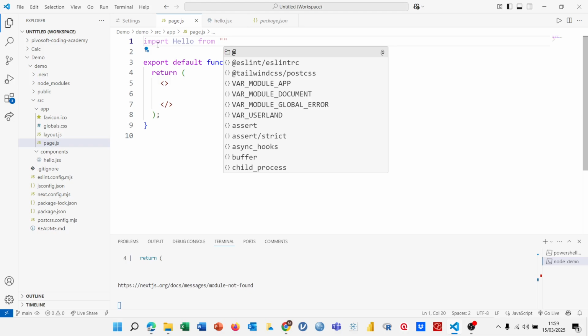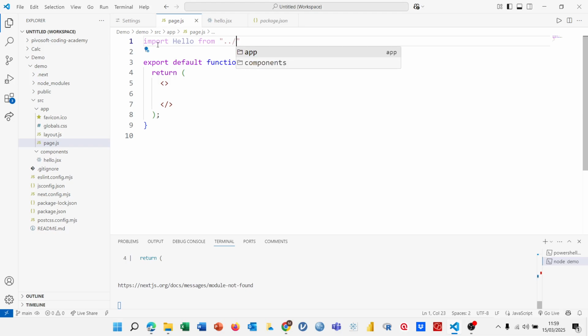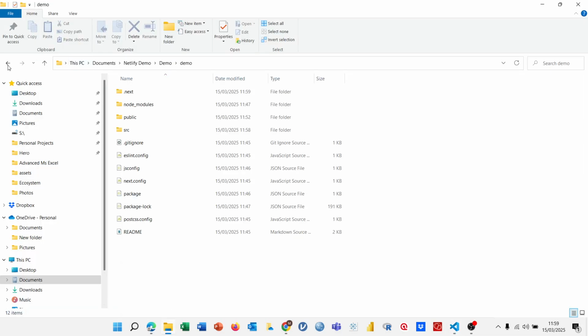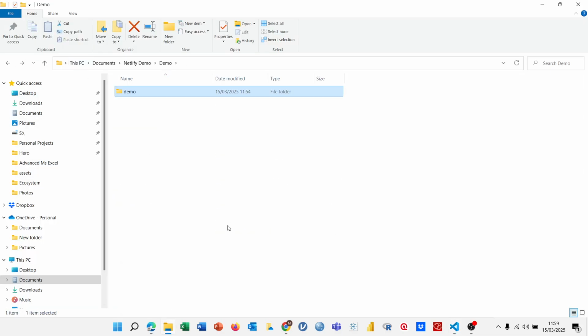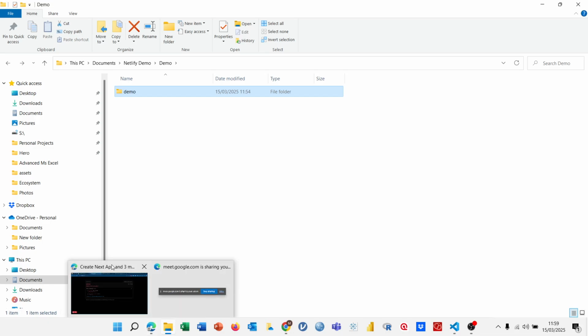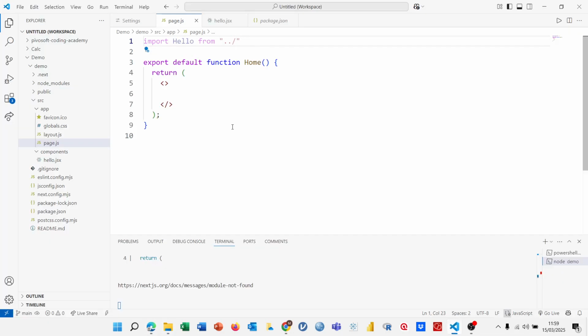You give it 2 dots and a slash to mean you're going out or you're going backwards. It's like here in the file explorer where you press the back button, so that's what those 2 dots and a slash mean. Now I'm outside. Now I'm going to go to the components folder.